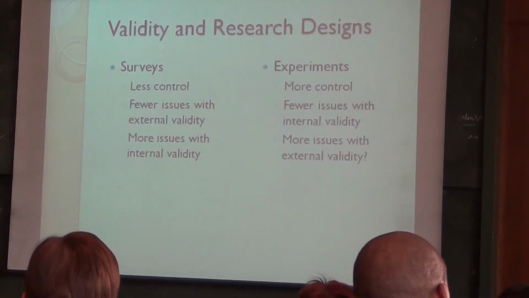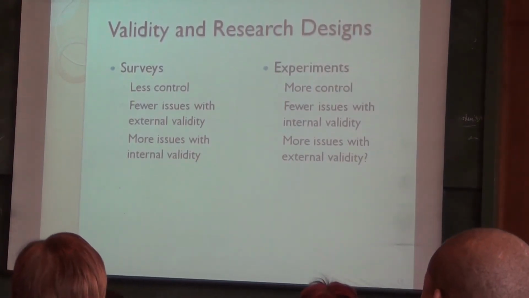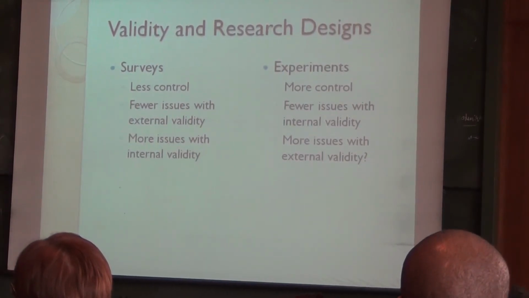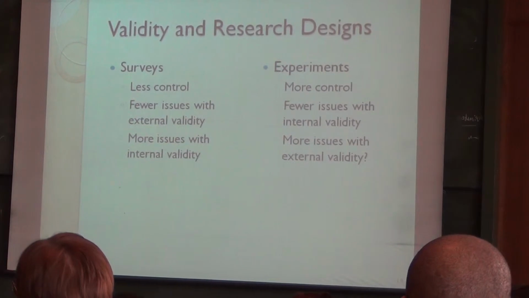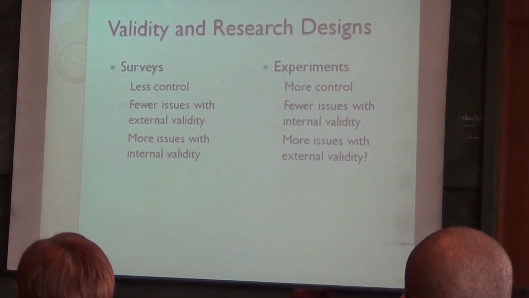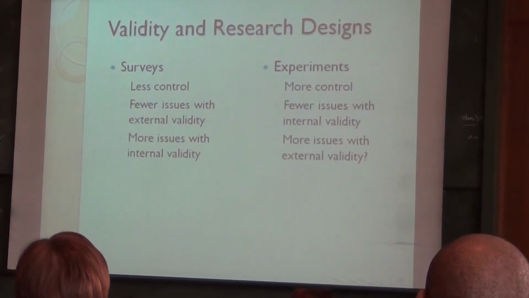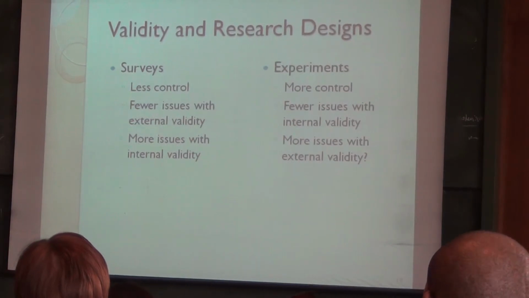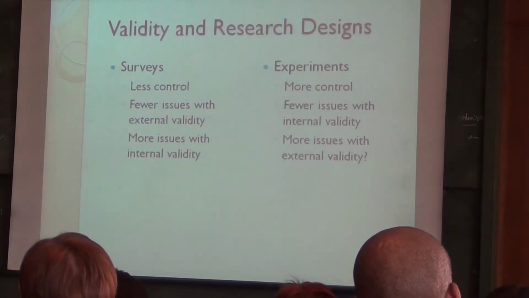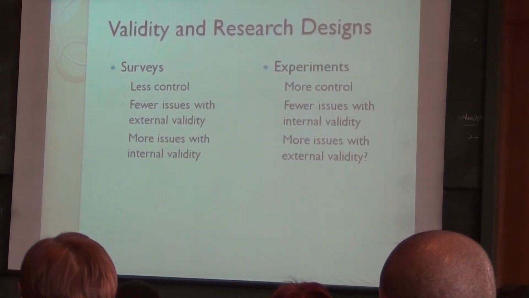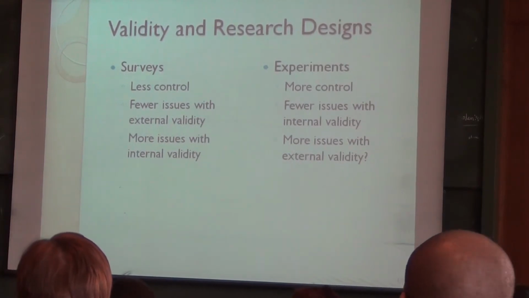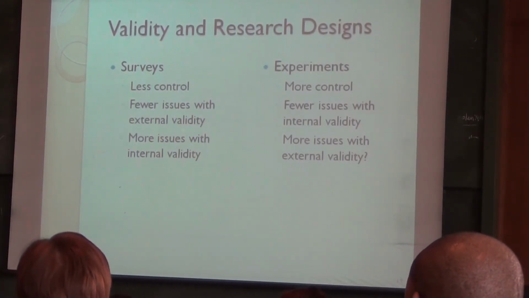In surveys, you've got fewer issues with external validity. With external validity, the issue is, to what extent can I generalize, meaning do I have a large group of people whose responses we can treat as representative? With experimental research design, you may have a problem with external validity, because in experimental research designs you don't have such large samples participating in your control group and experimental group. So you may be up against some challenges there.